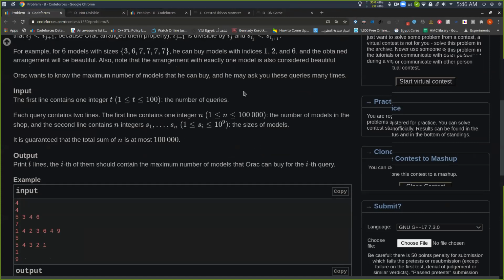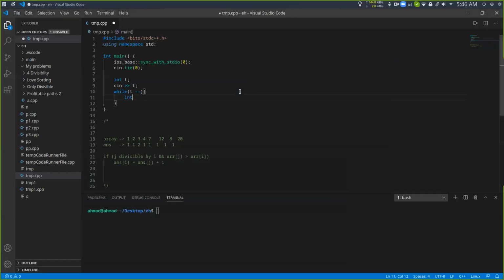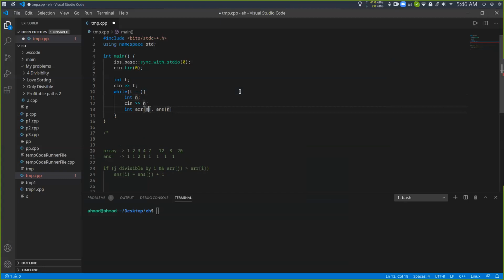Now we'll take n for the array. So we'll make 2 arrays here, one for the actual numbers and one for the answer. And one thing is that we want to make the size of it n plus 1 because it will be 1-based indices.